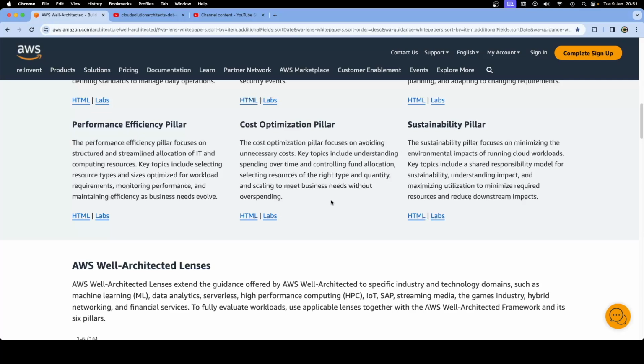The cost pillar obviously makes a massive impact on how businesses run, because at the end of the day, a lot of businesses have to control their costs. There's probably no business that will say, we will run everything and, whatever money it costs, we'll just pay it. They have to watch their cost, the bottom line, and their profits. They have to make sure that they're sustainable for the coming years and not making unnecessary costs. And this is what that pillar focuses on.